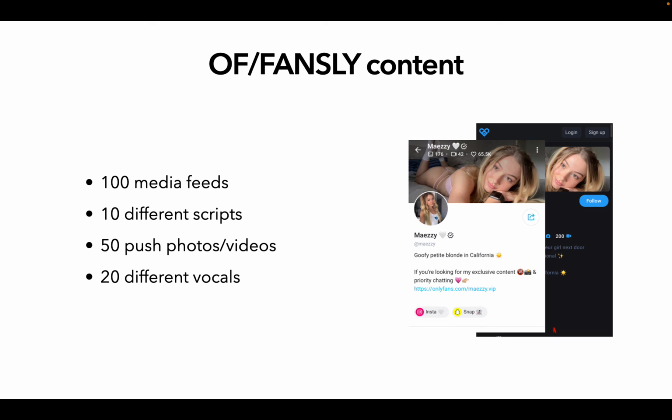So again, on my Telegram, you'll find an example of a script that you can use in terms of structure. It can help you a lot and save a lot of time. So a script is an illusion that you're sending media directly to your fan and that this media is made on the instant.